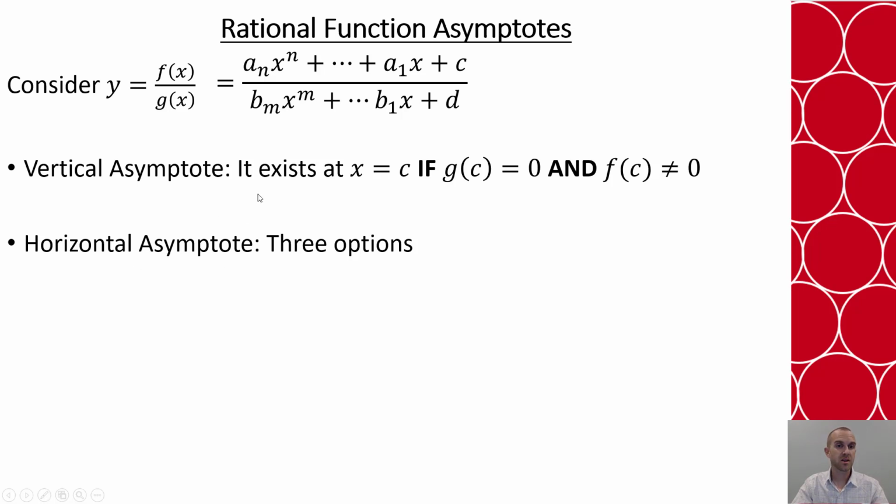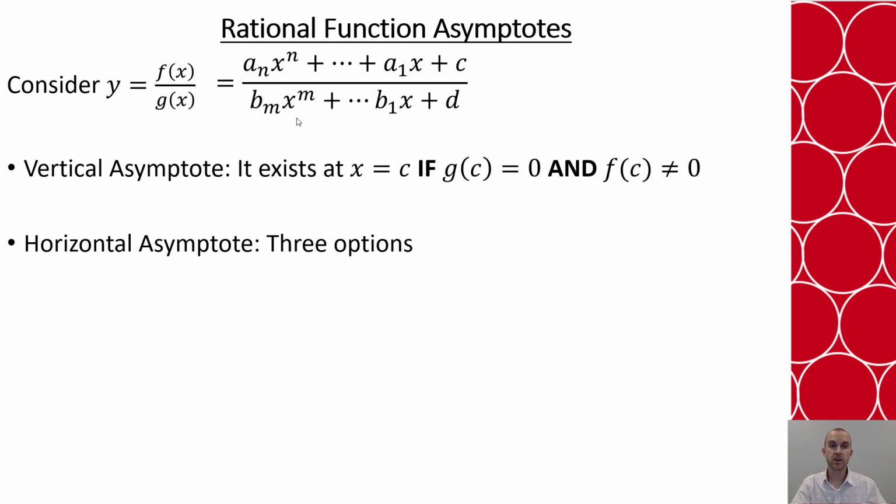And to understand the horizontal asymptote, here I have taken my expression and worked it out as to what this function would really look like. It would look like a sub n, some number, x to the nth, all the way down to x to the first plus a constant, divided by x to some other exponent all the way down to x to the first plus some constant. Now, to tell the horizontal asymptote, it's the leading coefficient. I need my highest degree in the front. That's the one I'm looking for.